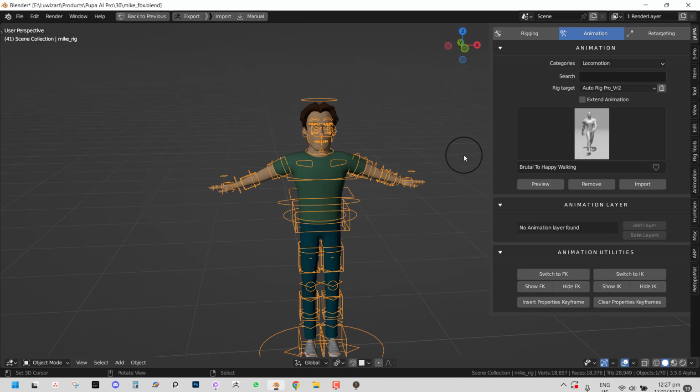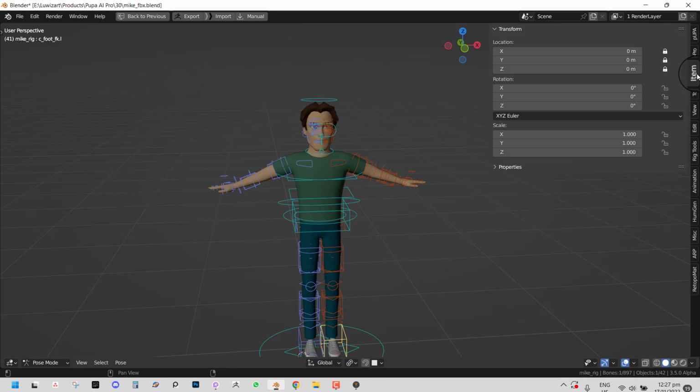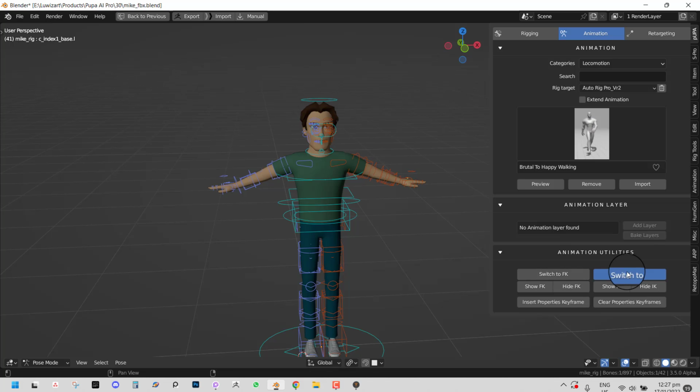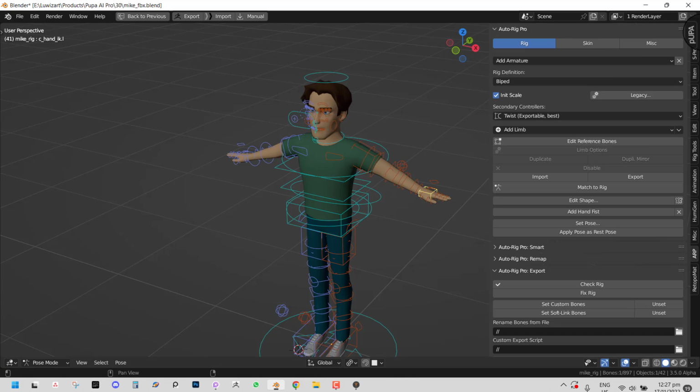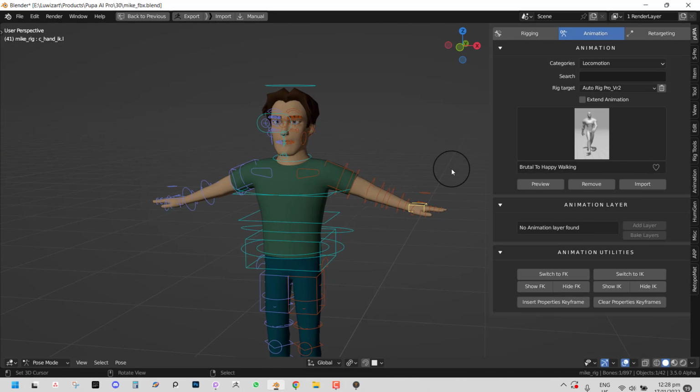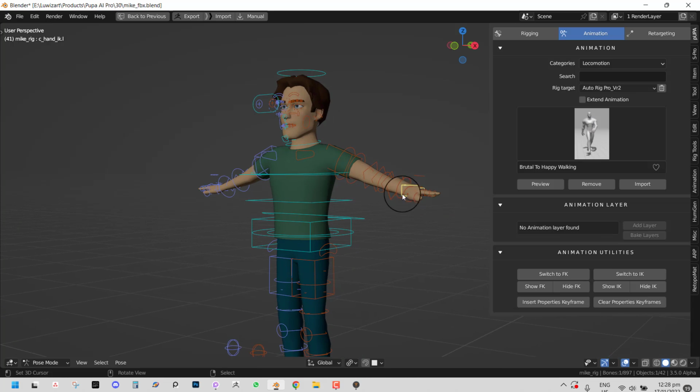And speaking of supporting multiple rigs, we also try to support Auto-Rig as best as we can. For that, we made it easy for you to quickly execute certain operations that you would have had to go into the item tab for. So if you want to switch to IK, you can just click and switch to IK if you have Auto-Rig, and it works. But importantly, you have to have your Auto-Rig add-on enabled for that to work. If you don't have it enabled, it's not going to work, so you will have to do that manually.